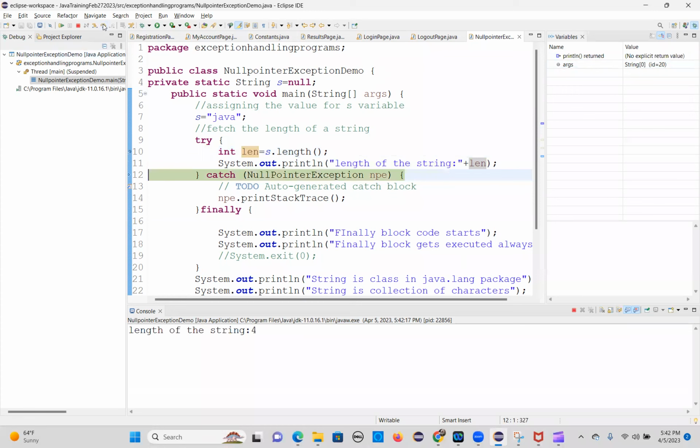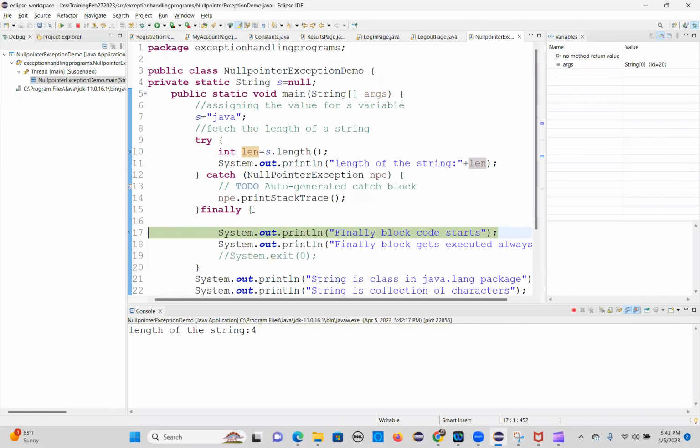Next, will the catch block execute or not? No, sir. So I told you, if the try block is successful, the catch block won't execute. See, now it jumped directly from the try block into the finally block.